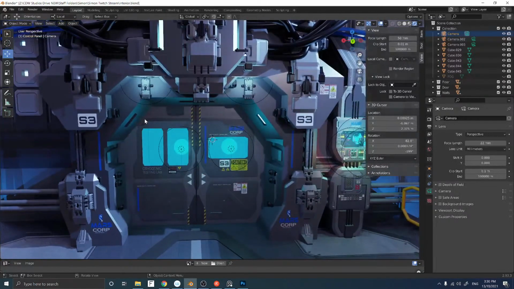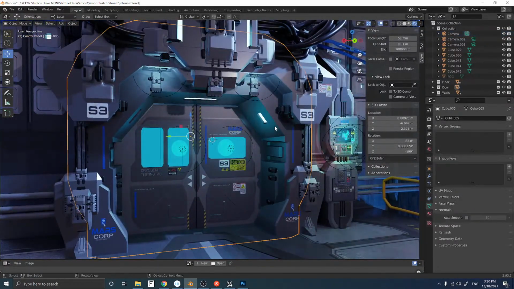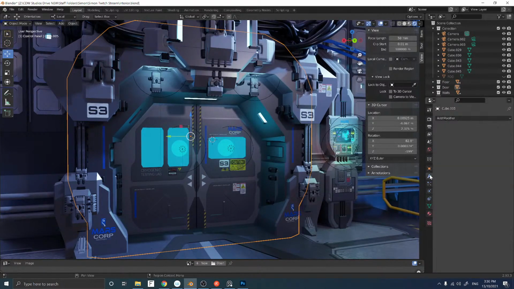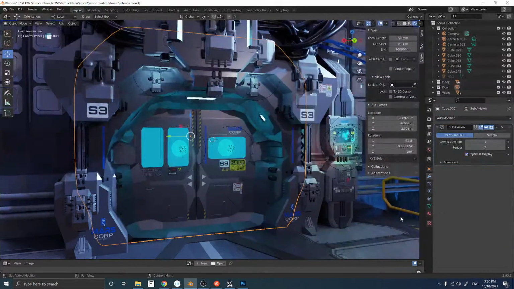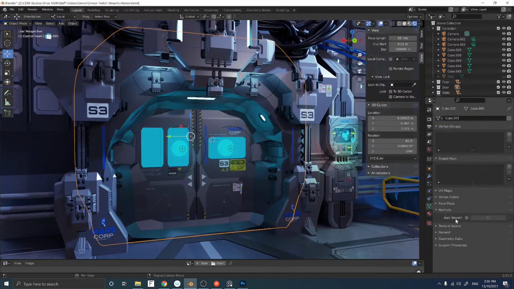What I was thinking was, I don't know if this is going to work either, but with this one here, let's add a modifier and do a subdivision surface. That's working really well, isn't it? Let's get down to auto smooth.